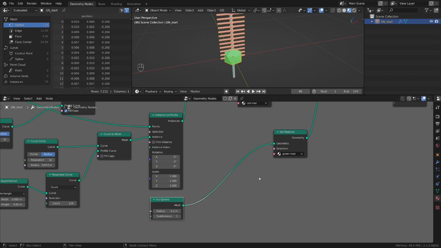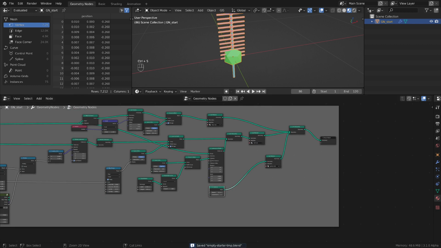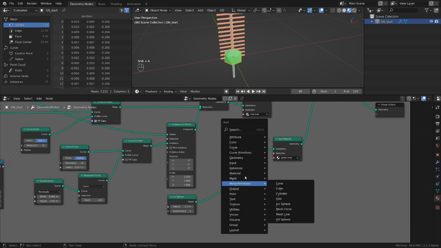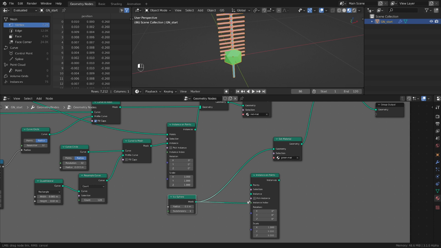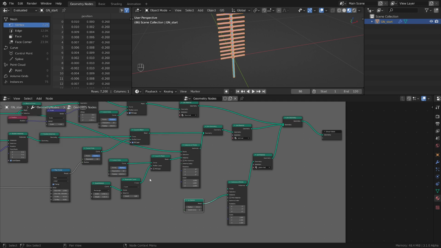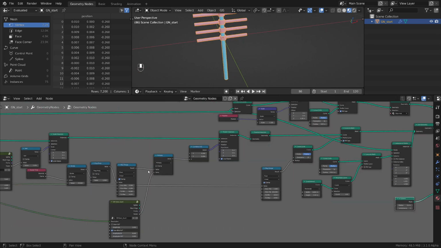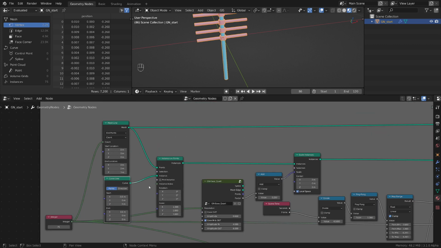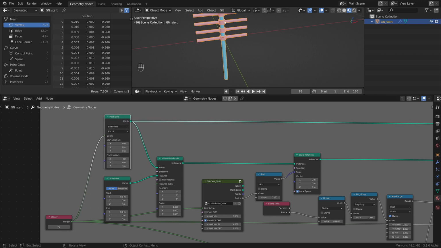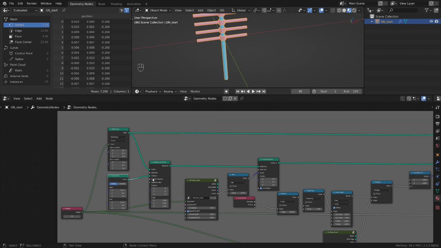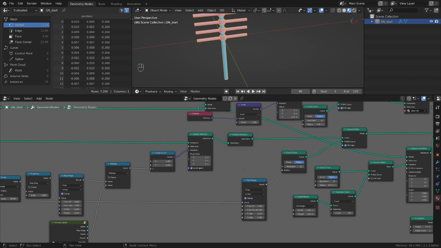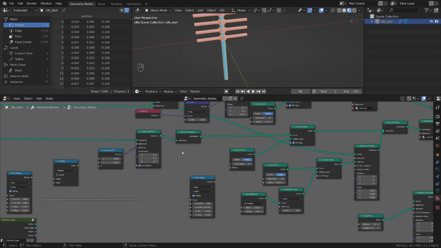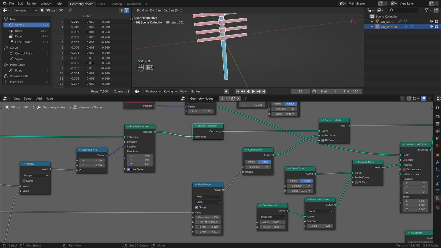And the question is how we can do that. Well, the instance node will help us. So let me add an instance on points. This is what we want to instance. But the question is where we get the points. Well, we have this line that, if we go at the beginning of this entire setup, is this line here. The difference is that this mesh line that is the center pillar has more points, while this one has only 2, and that's perfect for us. So where do we want to take this information on? Well, we want these orbs to move along with the lines.